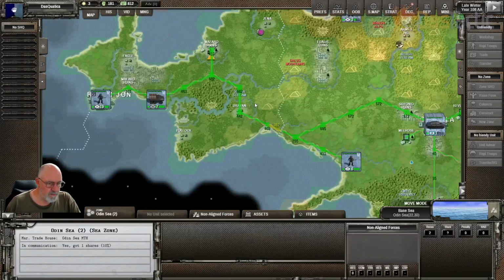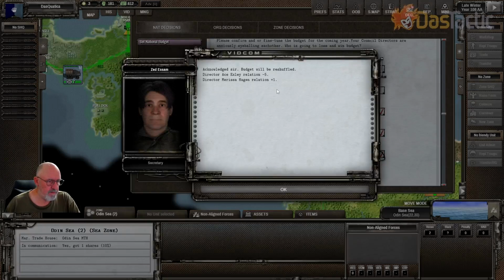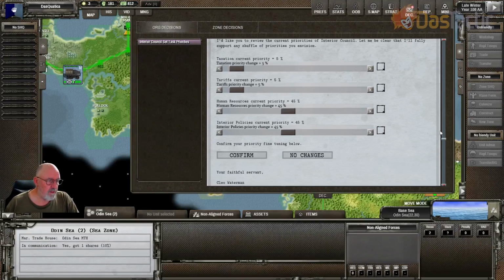Right, so we're dealing with rebels. Nothing much else we can do with that. National budget allocations, we've got the economic, the military, the model design. I'm happy with that. Actually, I may bring this one back a little bit. Let's just leave that one there. Model design at 18 is okay. Okay, we'll confirm that one. All right, the Economic Council task priorities, there won't be any change there. And interior as well, no changes there.